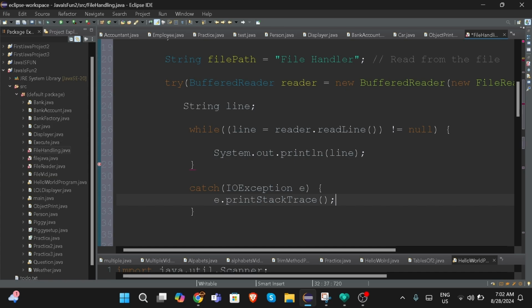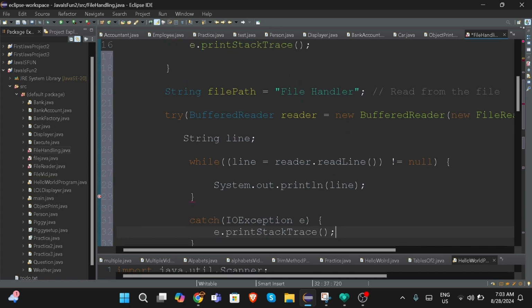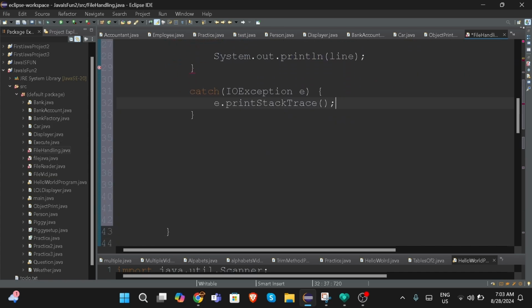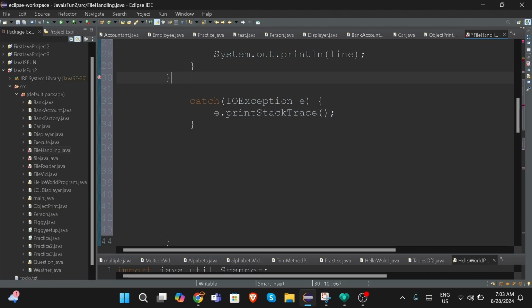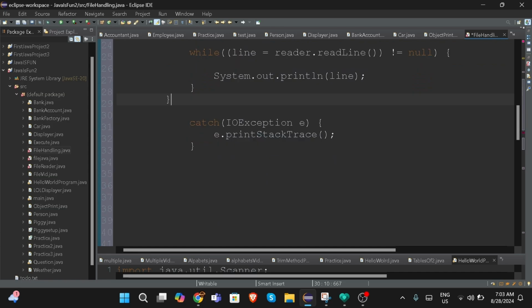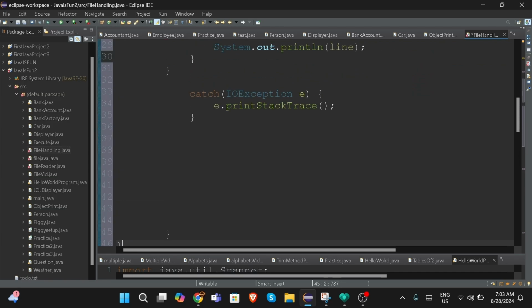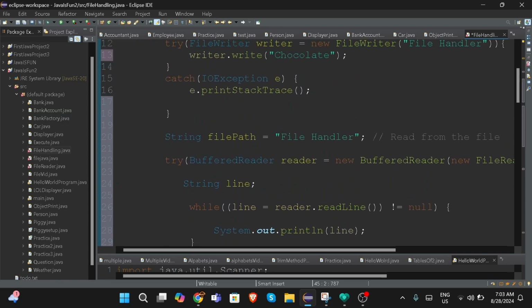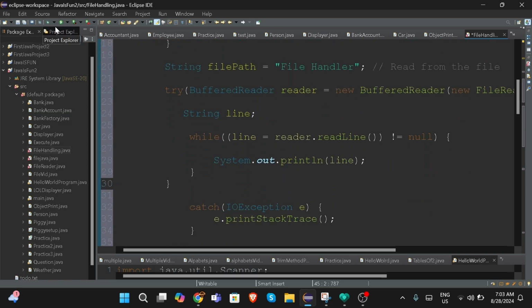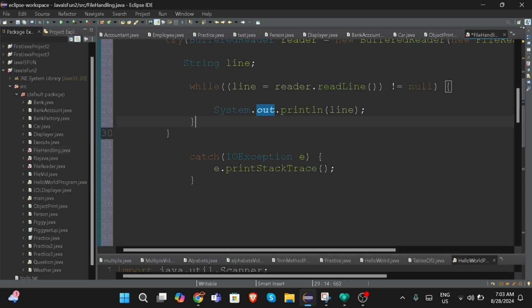Yeah, String line, String file path. And we also have to print the stack trace. Okay, now it should work. Yeah, now it's working. So it was basically a curly braces and misalignment problem. So the code was perfect.